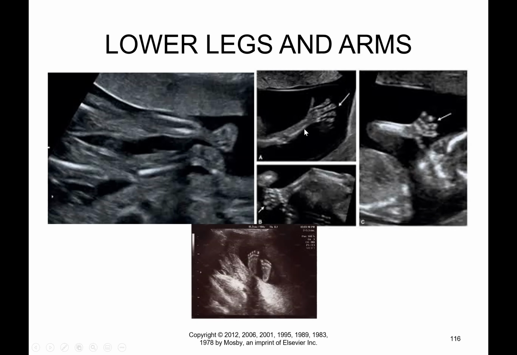I like to see the open hand of the baby, which rules out trisomy 18. Usually trisomy 18 babies have clenched hands. And I like to see the ulna and radius in both of the lower arms. And then get feet pictures. And if you can get those awesome digits and count those toesies out, then it's great. It doesn't always happen, but give it your best shot.